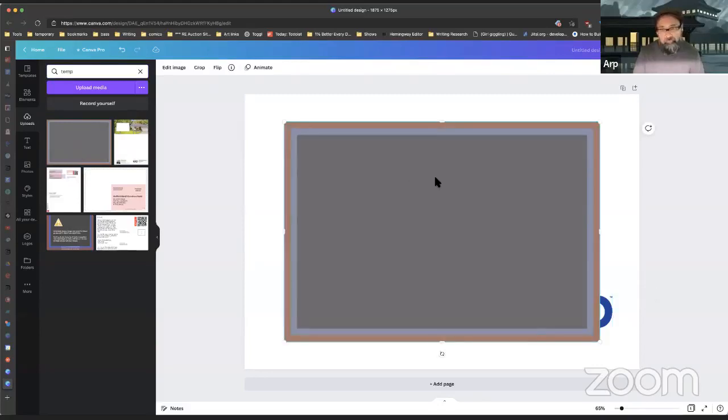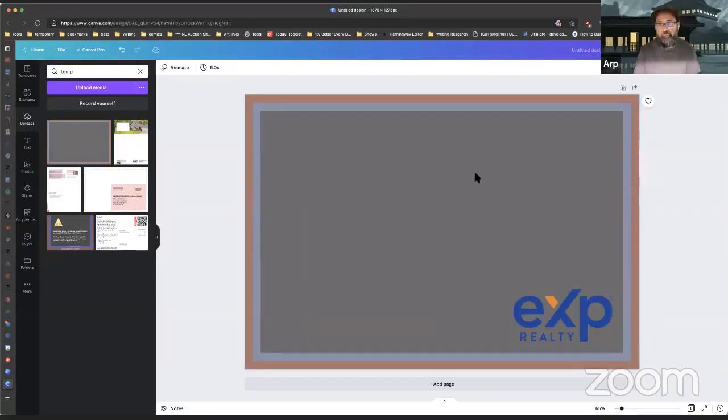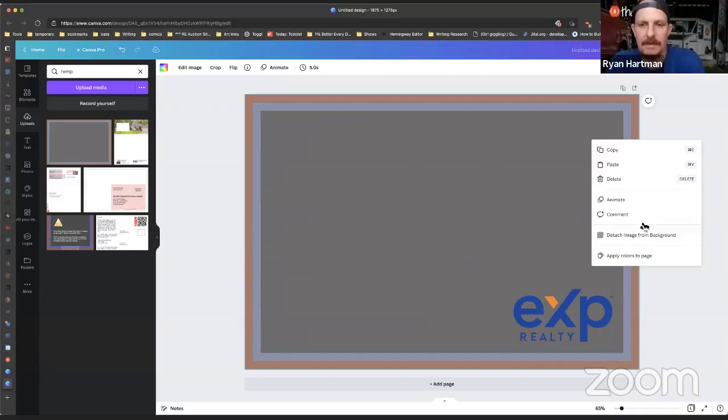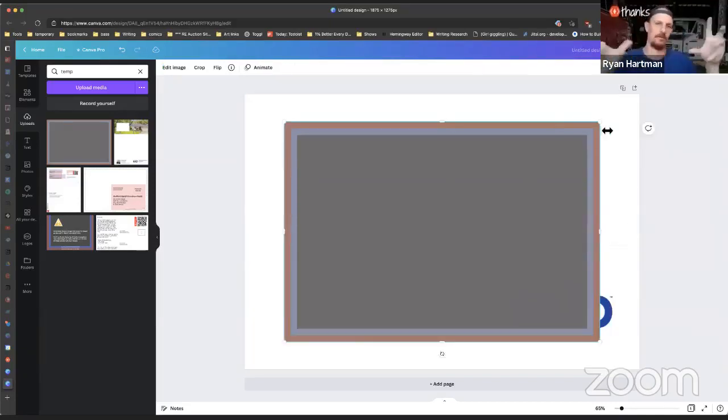So here is our dimensions. Anything in this red border will get cut off. Anything in this blue border might get cut off. So just to be safe, I would assume that this edge is going to be the cutoff. Whenever you have an element, you notice this pink line gives you a little space around the edge, so you won't have your logo almost getting cut off. This pink line is a good thing to keep all of the important elements wrapped in. Canva does that by default, it just gives you this kind of guideline.